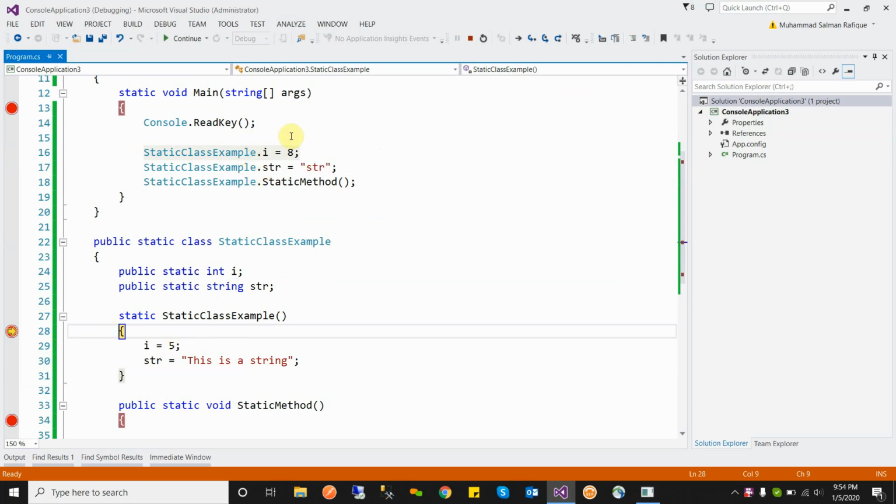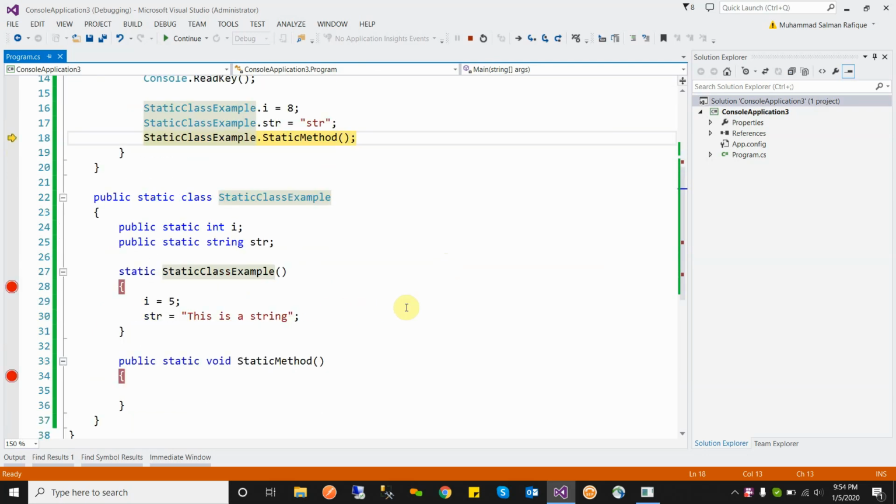This means that when the static class is accessed the first time, the constructor is called and initializes the variable. The second time, the constructor will not be called, because the constructor is called only the first time we access static members.